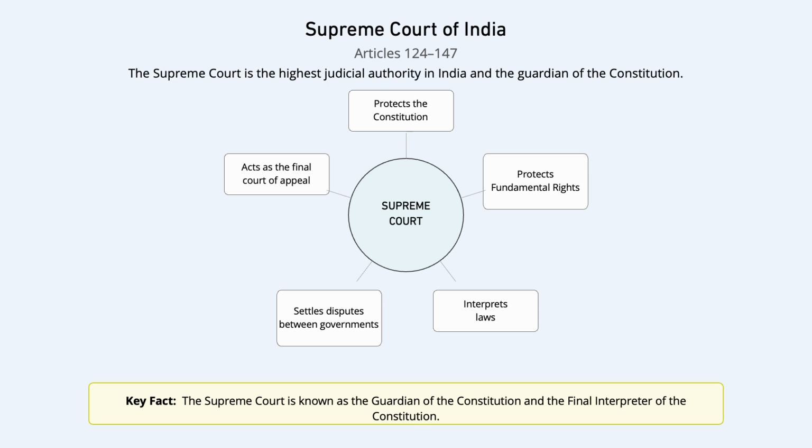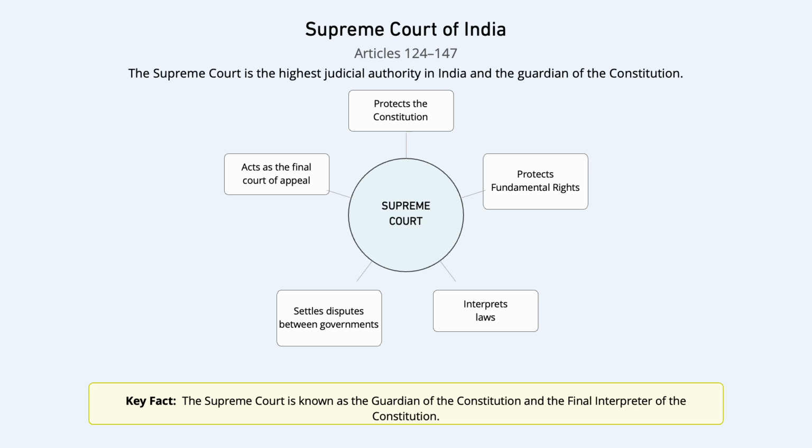Now we come to the Supreme Court of India. I have given you guys a basic explanation on the Supreme Court of India, so I will not be explaining the basics. The Supreme Court protects the Constitution, like I said in our pre-foundation class. It acts as a final court of appeal.